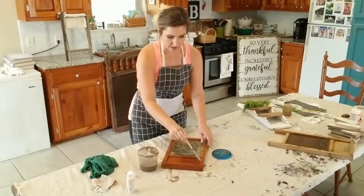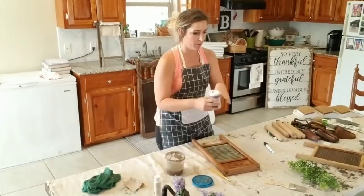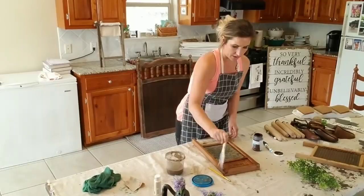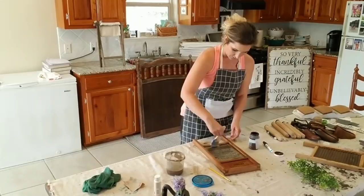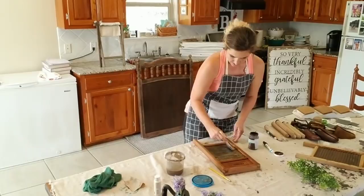Okay. I put a few coats on this and it's not getting quite as dark as I want. So while it's still wet, I'm going to take the actual antiquing wax and just kind of go over it one more time. That way, since it's wet, it won't soak in quite as much, but it's definitely going to darken it up. You don't want to put a lot on your brush. I just dip it in very slightly and then just wipe it on, get into all the creases and everything. I'm even going to go over the metal with it, and that'll kind of antique this as well because it's a little bit bright. It's not as rusty as I like my metal to be.